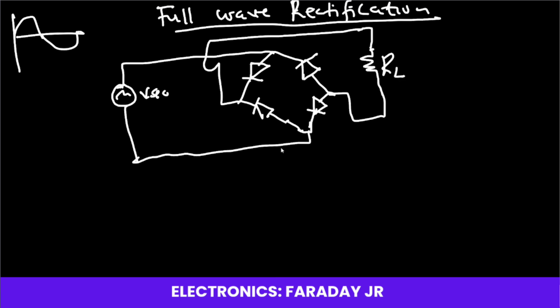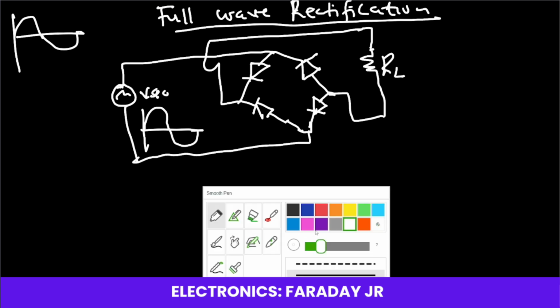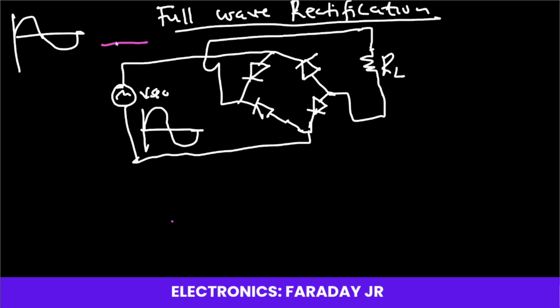Now let's analyze what we have here. First of all, what we need to understand is that the AC travels from positive to negative, so we have the positive half cycle and the negative half cycle. We have already discussed that in rectification, all we need to do is make the current travel in only one direction, either the positive half cycle or the negative half cycle. So we are first going to consider the positive half cycle, meaning only one side of the waveform, only the top, which is the positive half cycle, and then look at what will happen.